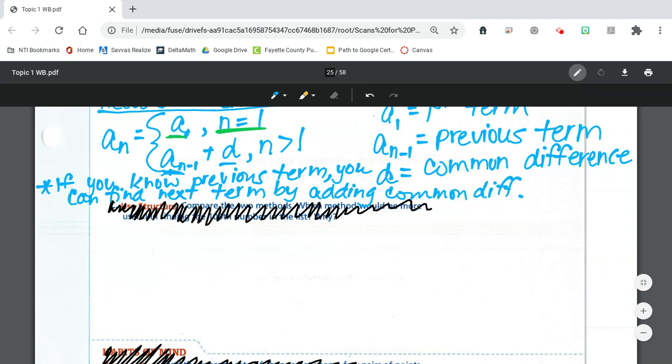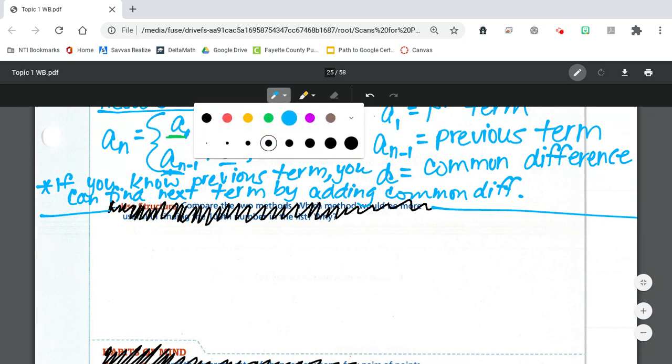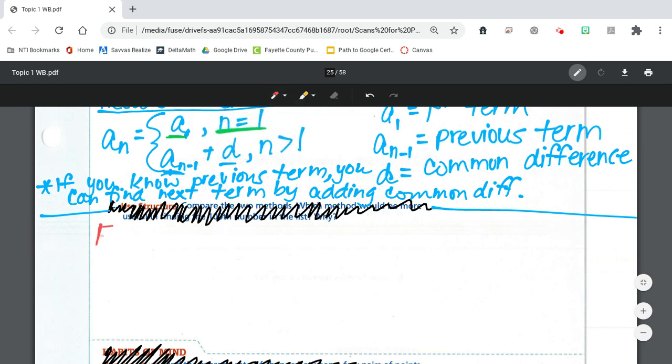Cool. But we don't always know the previous term. Sometimes I have a list of numbers and then I'll say, okay, now what's the 99th term? So there's kind of a need for a different formula or different definition. So there's also something called the explicit formula or the explicit definition. And there are no bad words in this formula. Haha, it's explicit, right? Explicit formula. But yeah, there's no bad words in it. So we can do it in school.